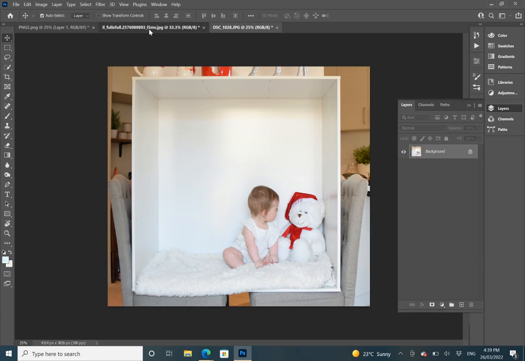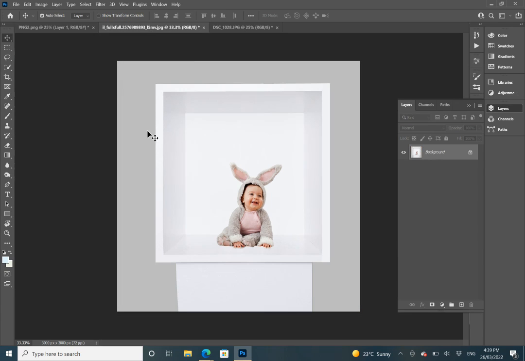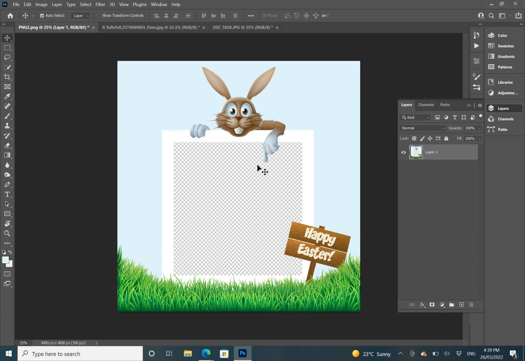For this tutorial, I'm going to be using this example. It's already been color balanced. It'll look great in the tutorial, a lot better than my Santa one that I was using. Okay, so I've got my background here, and this is the PNG file, and you do not have to use this in Photoshop. If you've got another editing software that works with layers that you are comfortable with that accepts PNG, then by all means, go ahead and use that one. For this tutorial, I'll be using Photoshop.